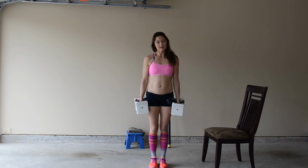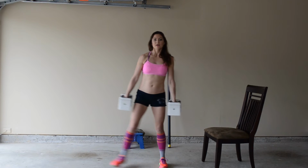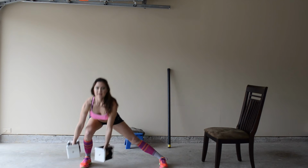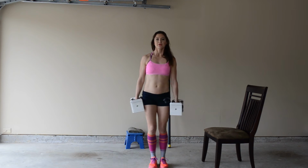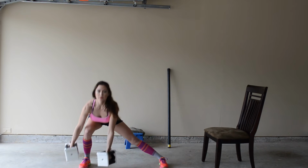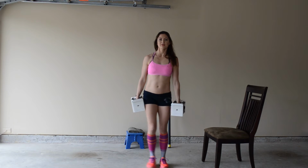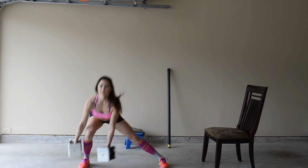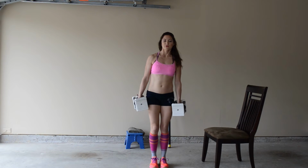Here we go. We're going to take a step to your right or your left. Go. Take the weights to the side like that. If you're able to, go down low. Here we'll just do a short one. That's fine too. So either down really low or a short one.